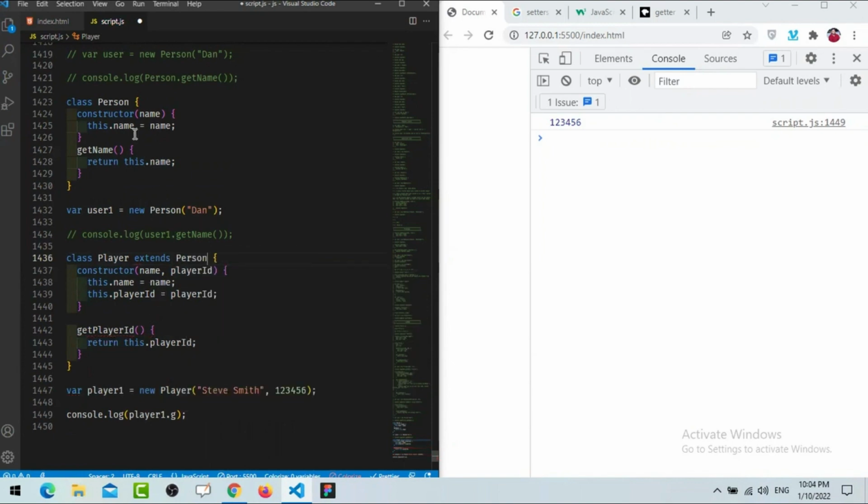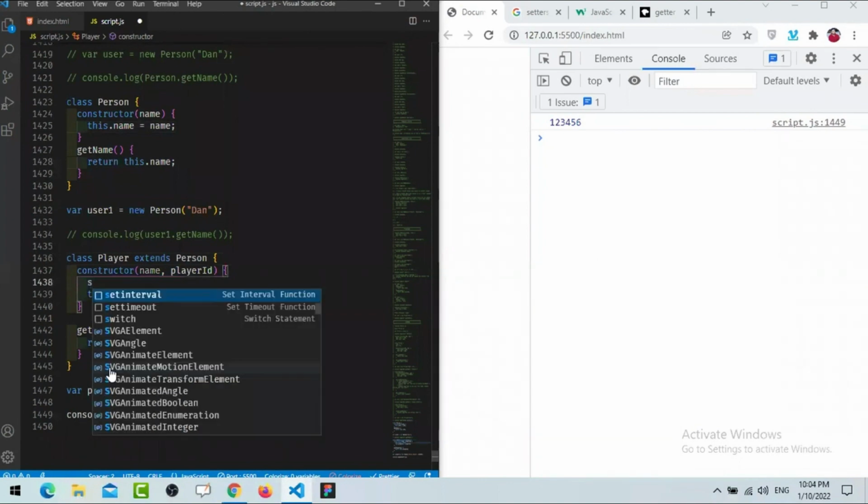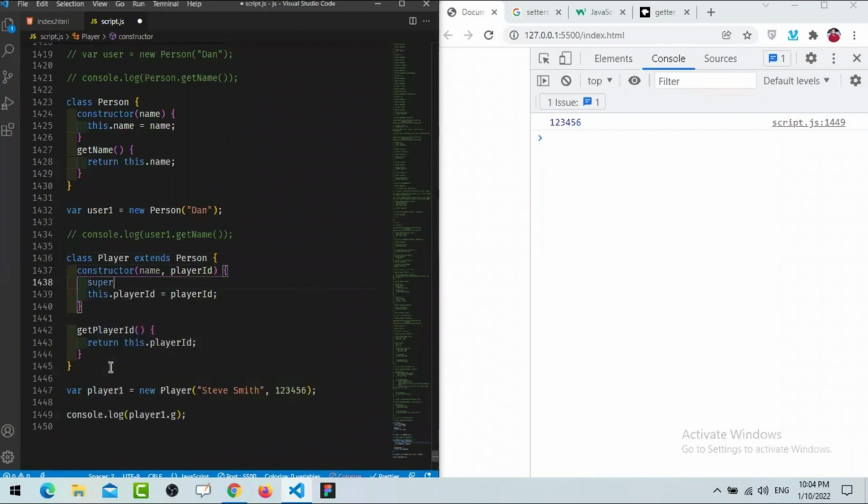And in this class Person, you have a constructor where we are already getting the name. So no need to write it again here, this.name. Simply you can use one super function here. It means it will call the Person class constructor.